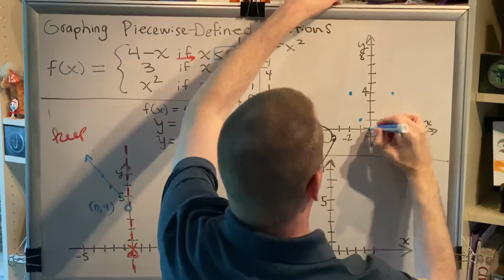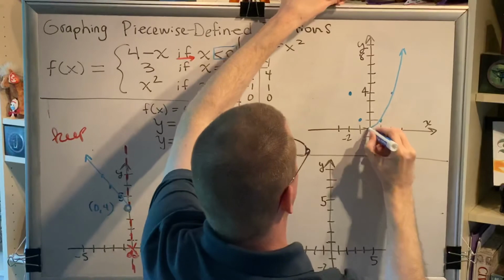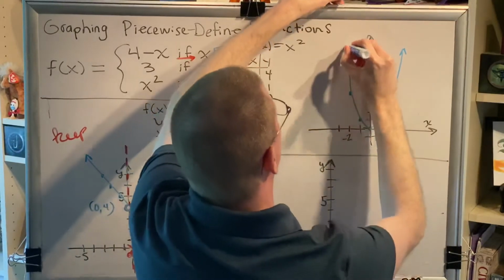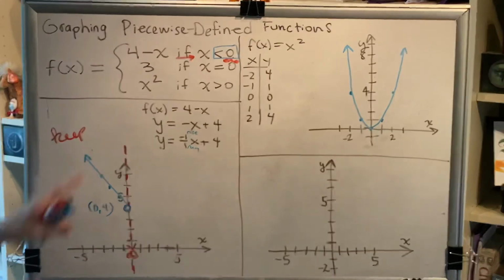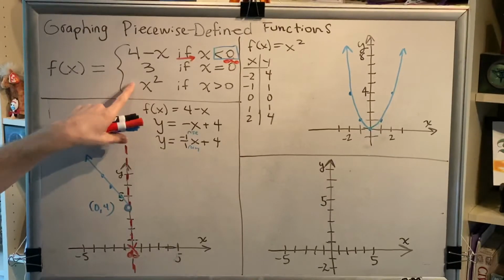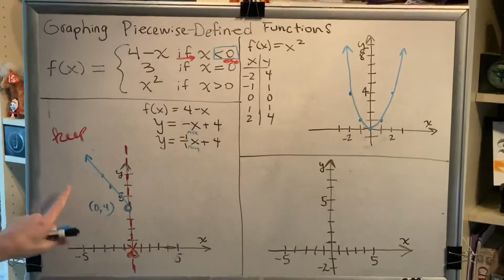This U-shape, or a parabola shape, is very familiar in algebra. It shows up a lot. So this is our third piece, because we're actually down here. This is our third piece of our piecewise-defined function. Just as we've done with the others, we now have to identify what part of the parabola to keep and what part to throw away.